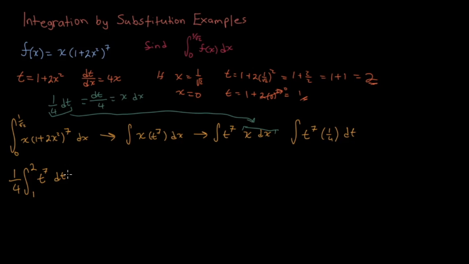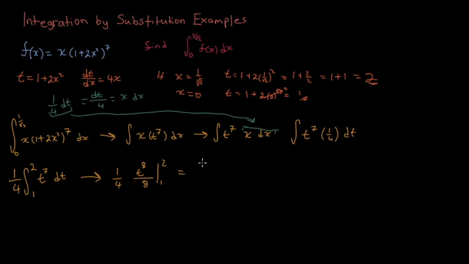Now that we've done this manipulation, as you can see, we have a much easier integral to solve. We've converted the original expression to just this, which is much easier to look at. When we perform that integration using our reverse power rule, we get 1 over 4 times t to the power of 8, we increase the exponent, divided by 8, on the interval from 1 to 2. Then we simplify it more.